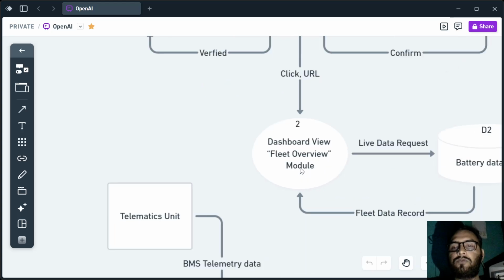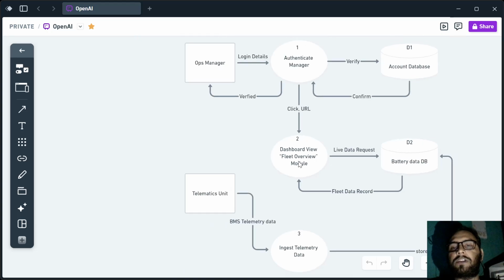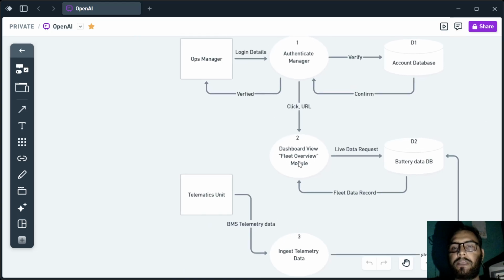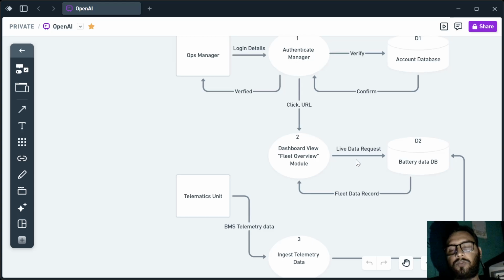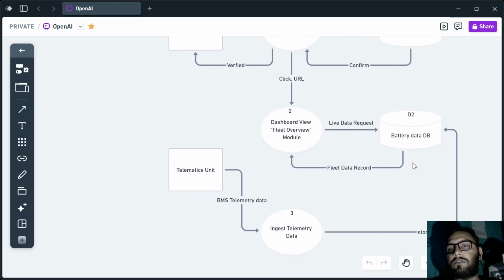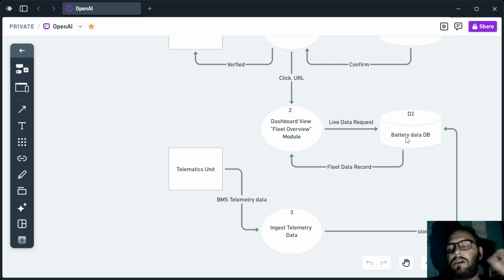In the dashboard view we have the fleet overview module that we are trying to build. And for the fleet overview module, how does the data fetching occur? There's a separate DB of battery data, a time scale database for time series data.